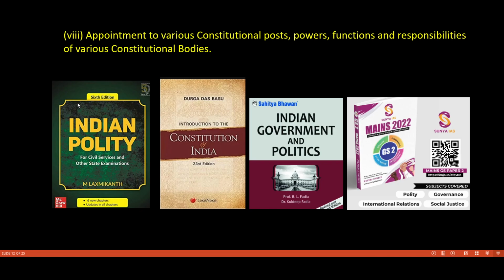You need to remember some articles that are related to the governor or some report. Already those things are mentioned in Lakshmikant, so you have to read it again and again, make some short notes if you can, and then you can answer these questions. Also Sonia covers these topics very nicely. So GS2 Sonia book is a very wholesome book. If you can read it again and again, you can definitely get good marks in the examination.